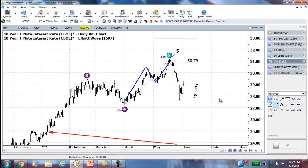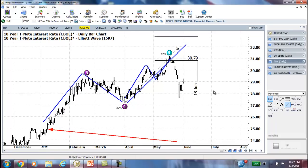It did not break it, so this overall pattern is still in place. In fact, the Wave 5 pattern itself has already satisfied it. It's done. It did its thing. It worked exactly as forecast, but we're just looking to see if the larger zigzag pattern, which is this one here, completes itself as well. But we were given reasons why we had the correction to the downside before we hit this extended target up into this area. So we'll see how that plays out over the next couple of weeks.